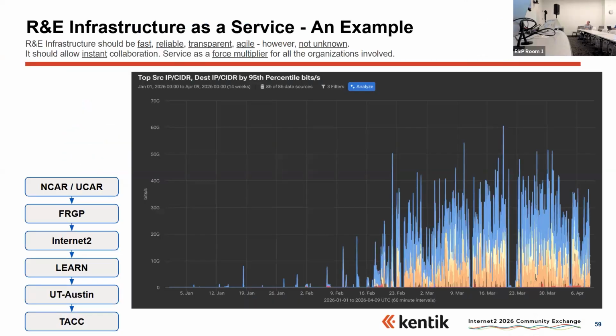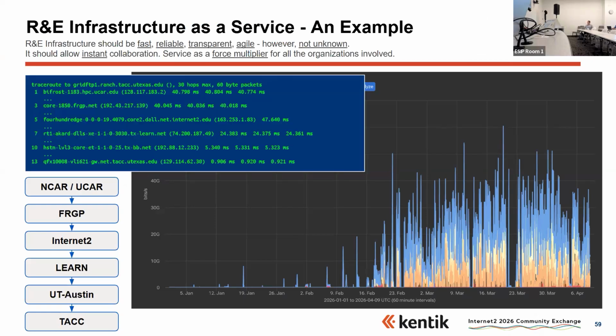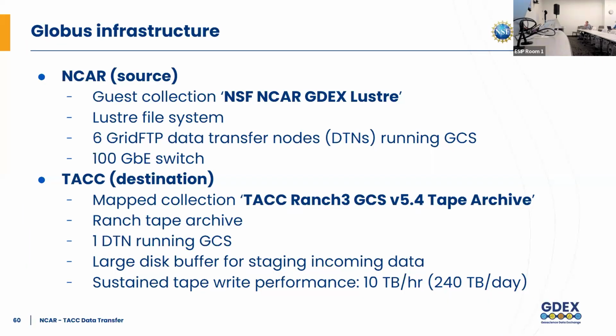This slide is for the network engineering people in the crowd, if there are any. This just shows the traceroute that the network took between Cheyenne and TACC. Basically, the takeaway from this is that we did not find any issues with the traceroutes or anything with the network or with the Globus transfers. The main bottleneck that we ran into was just the limitations with the disk cache buffer on the TACC end in order to write the data to tape.